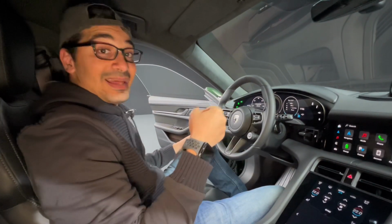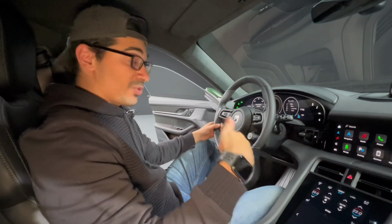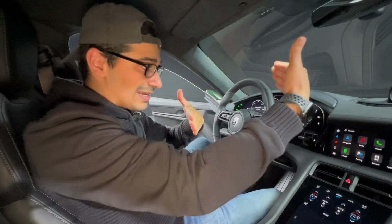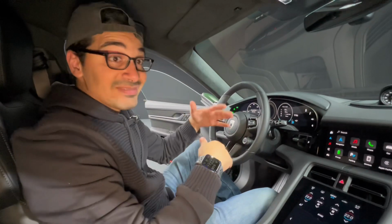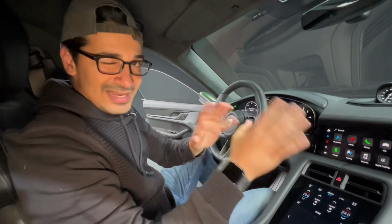This gives you kind of like an overboost function where you get that horsepower for an additional 10 seconds for when you want to pass people or just have a little bit of fun for a short period of time. And then once you're done that 10-second stint, you'll have to do a cooldown for 10 seconds to re-engage it. Now, there are some caveats to that. You can press the button for 5 seconds, get on it, let off, disengage it, and you have a faster kind of cooldown time, if that makes sense.